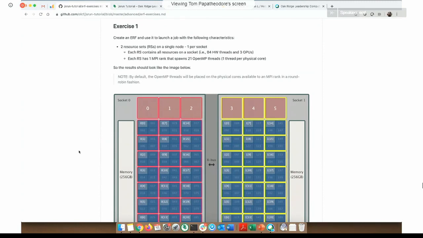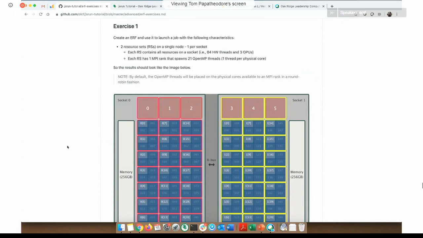But if you wanted to better understand how to use these, make sure you understand this, then you can run through some of these exercises and actually create these ERFs yourself. So for instance, you can have a setup like this where it shows the actual image. And then I explain what's happening in the image, and you need to create the ERF and run it to give you the same output.